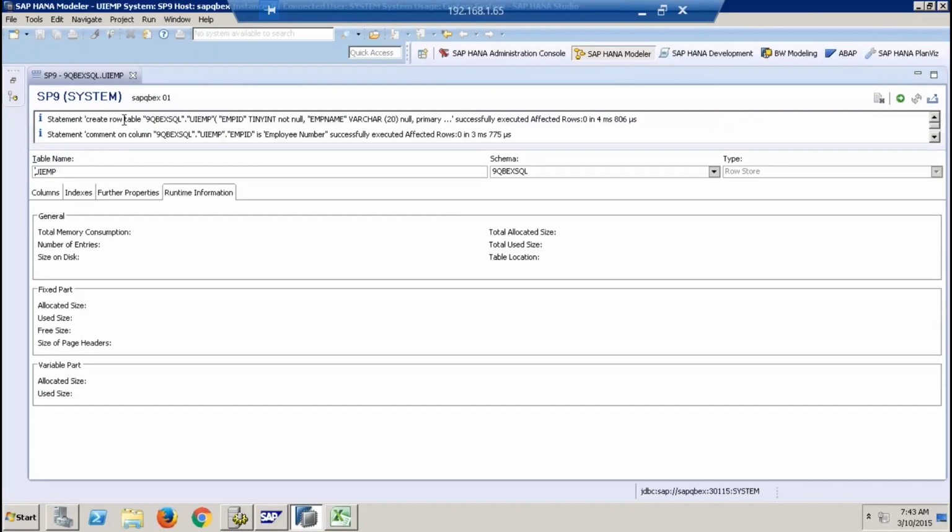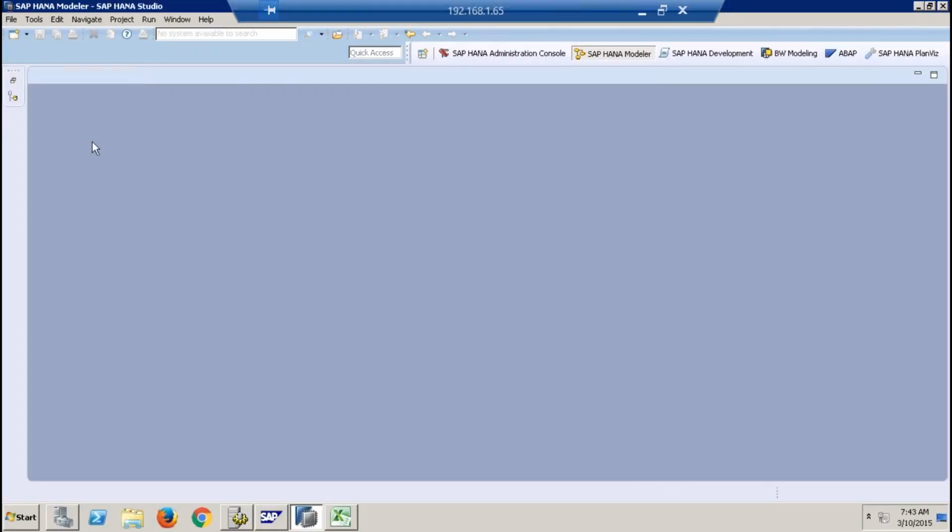But when you activate, what is it actually doing internally? Even when I'm creating a table with the UI, internally it formulates a SQL statement based on the properties I specify and executes it. So it basically creates two things. One is create row table, in the row store. And then it uses one more statement, comment on column. Creating a table is a different concept; the descriptions you mentioned are a different SQL statement, comment on. This is about creating a table.